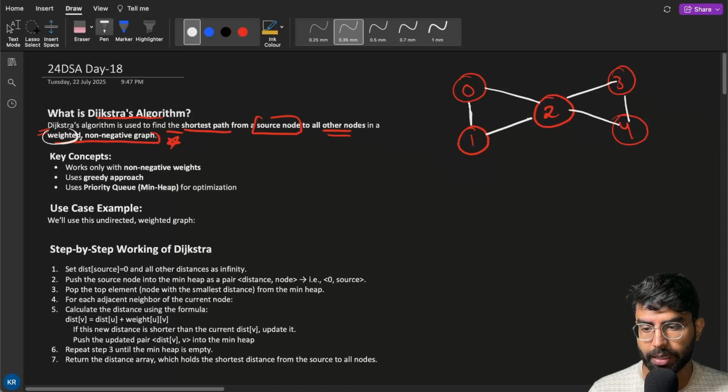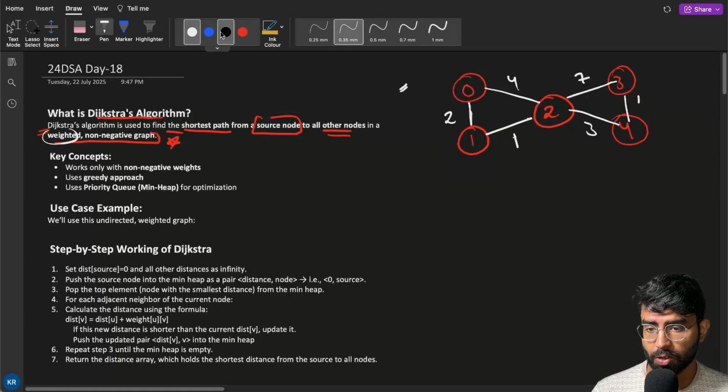Let's say from 0 to 1 we are having weight 2. Okay, this is non-negative and weighted. From 1 to 2, let's say 1, let's say 4, let's say 7, and here let's say 1, let's say 3. So this is the weighted and non-negative graph, correct? This will be the example.